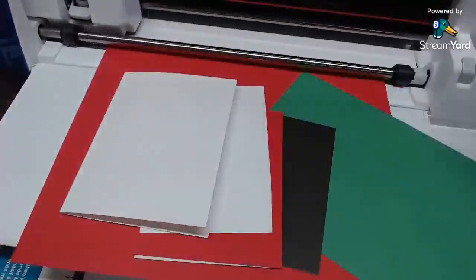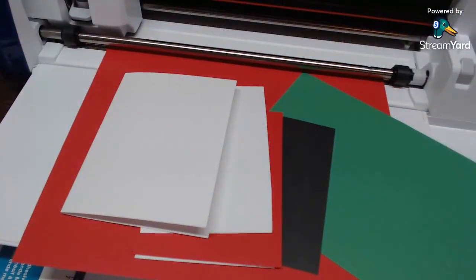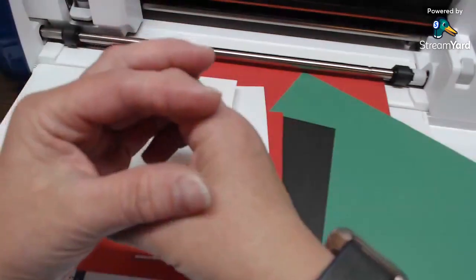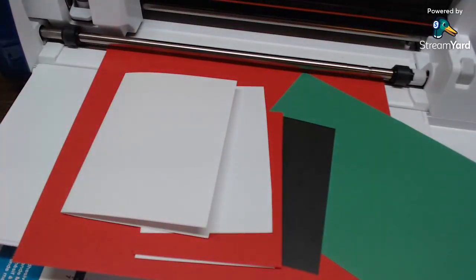Black dye inks. And I have Memento Dewdrops, those little teeny stamp pads, and they're great. Yes, for the inks. So I have the Memento little dewdrops, and those work really great for small stamping.